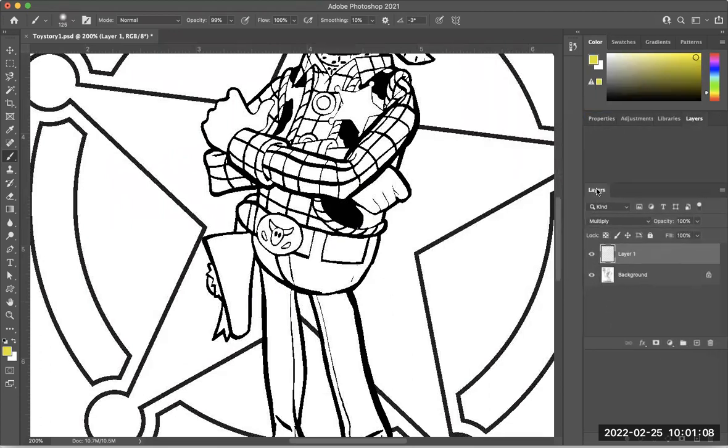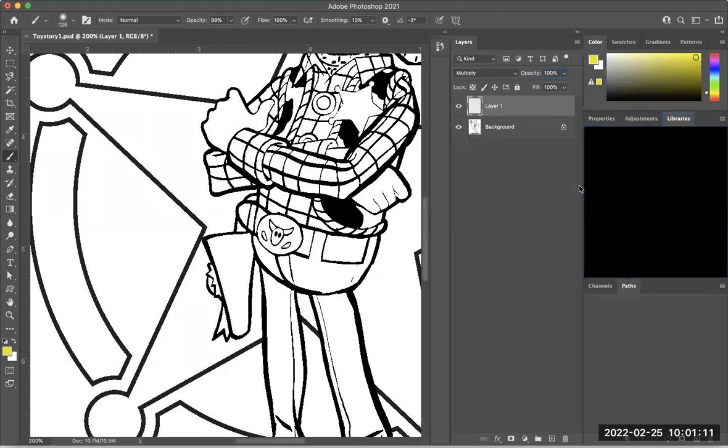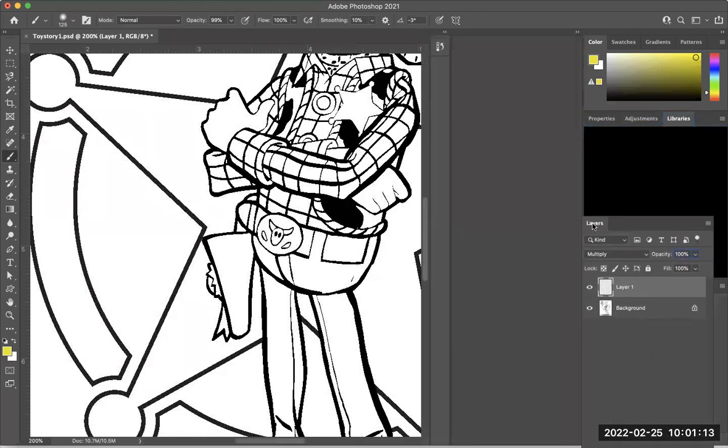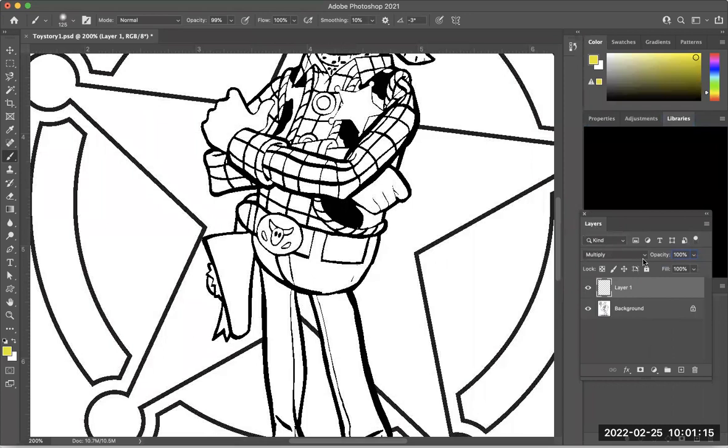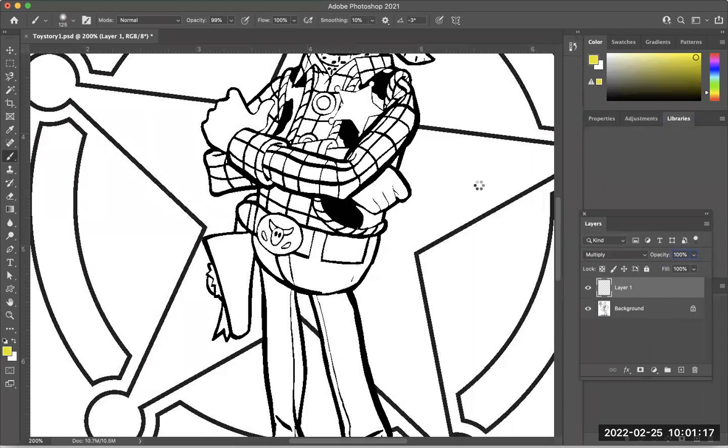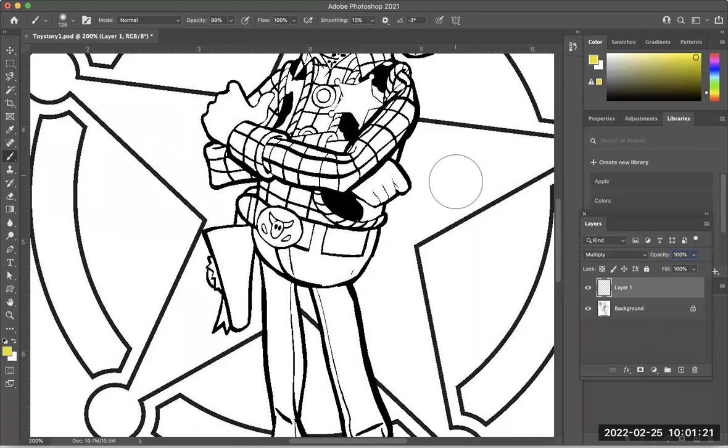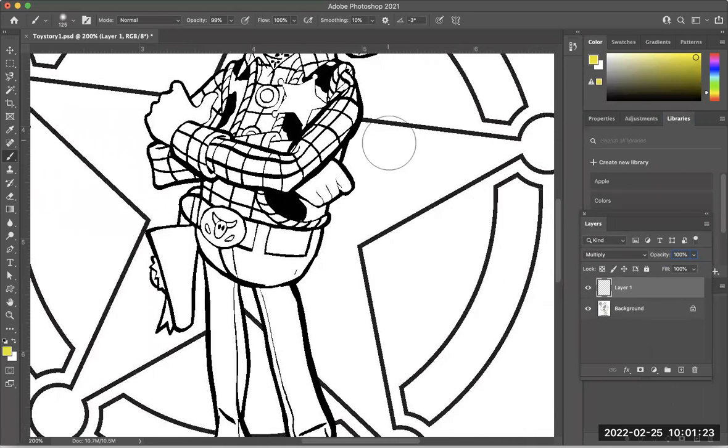I want it to be a standalone one so I can still see my document here. Okay, so I have my brush, and then I'm just going to start painting.